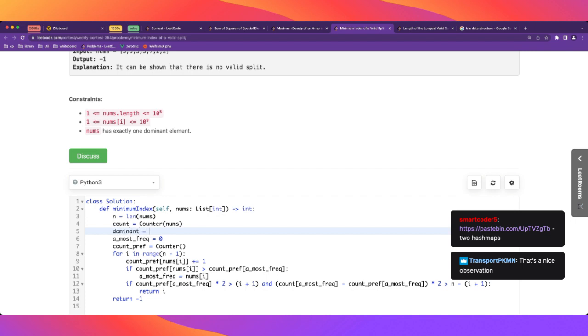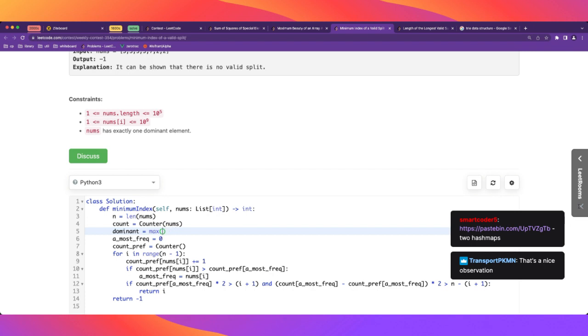So let's find that, and then we don't need to count them all, we just need to count how many occurrences of the dominant number. So it's the same solution, but we can avoid having these counters. I mean, it's the same thing, but let's do it. So the dominant is going to be, we check an element with maximum frequency.